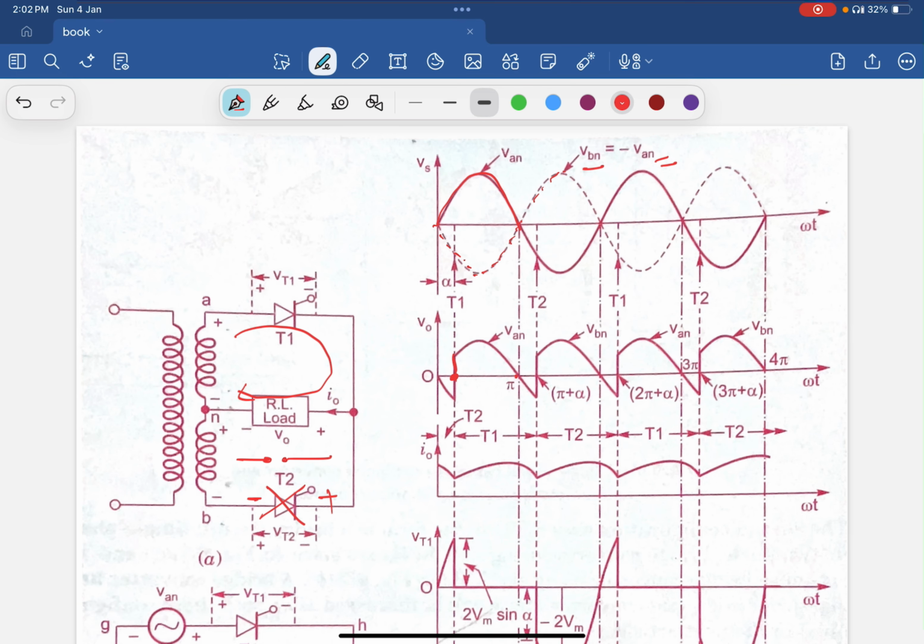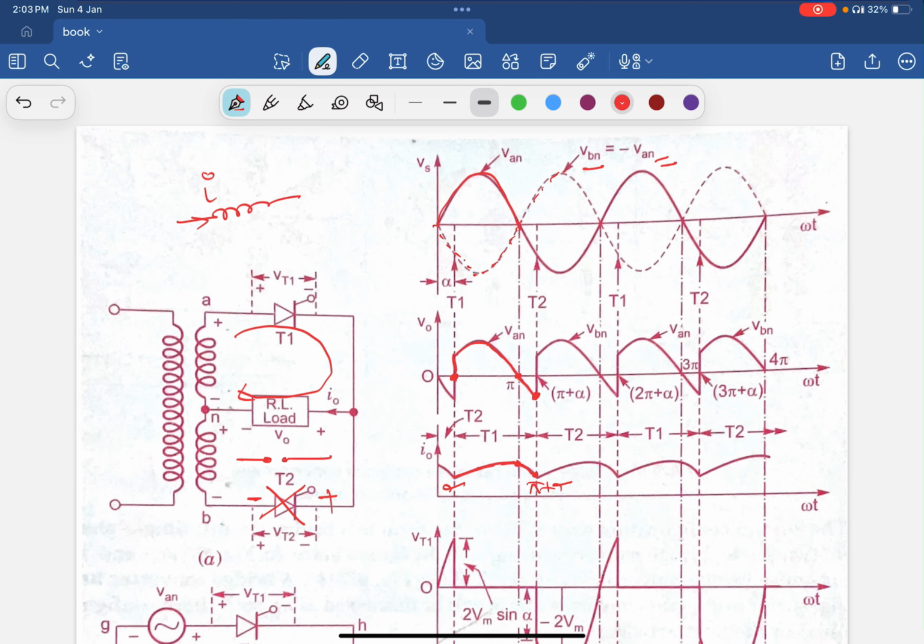So the thyristor T1 will conduct at the instant pi plus alpha. It is not conducting up to pi, it is conducting up to pi plus alpha. The reason is the inductor. The inductor does not allow a sudden change in the current, so it will reach this point. Also, if you look at the load current here, it rises and it does not stop at the instant pi. Thyristor T1 is still conducting at pi plus alpha. This is the instant of alpha, this is pi plus alpha.